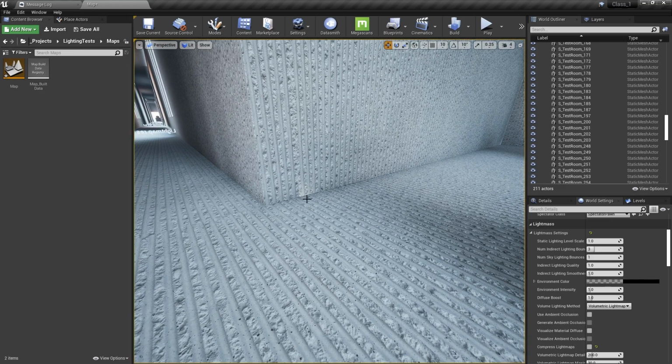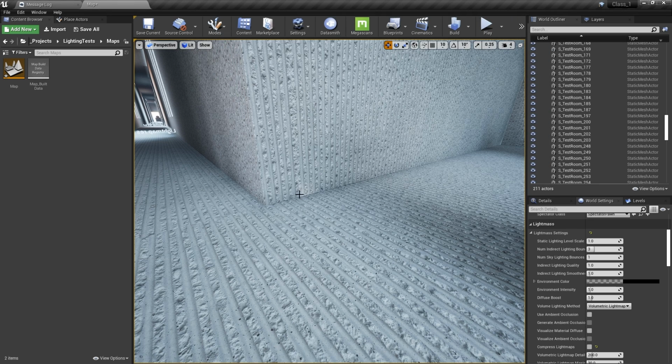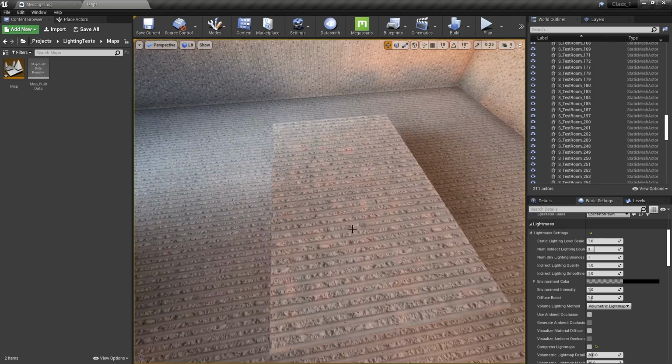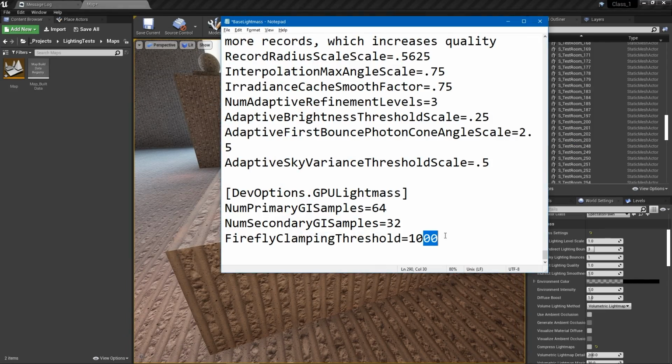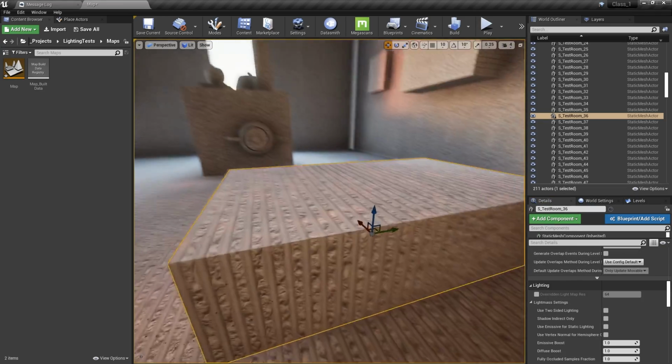Usually the default setting is 1000. If you want to get rid of these artifacts, and we might see it better in the other room, you get rid of this firefly effect by decreasing this number from 1000 to 10 or 50. Basically, the lower the better. I usually go to 10, there is no need to go lower than 10, so I just keep this always set to 10, and of course by increasing the Lightmap resolution on this box.